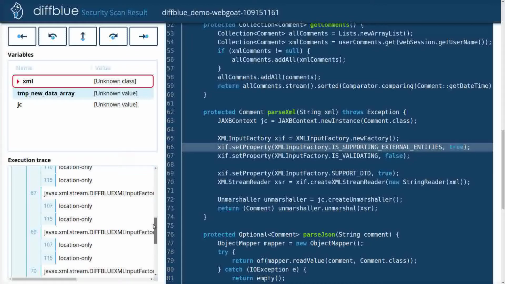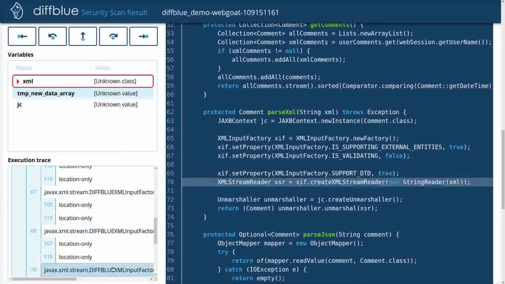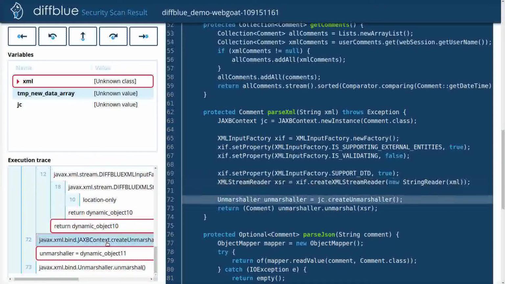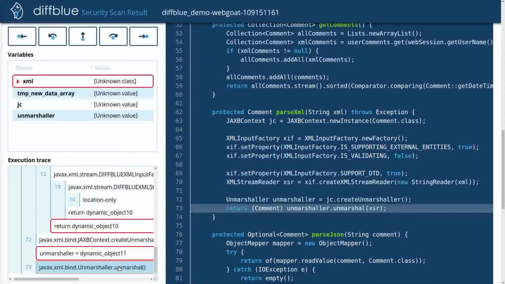So I'm just scrolling down here through this stack trace view on the bottom left. On the top left up here, we're seeing the value of the variables that the analysis knows about at this time. So we've still at the moment just got this XML string that is a tainted string. As you can see, a couple of lines down, that's going to get passed in to this function and create a potentially tainted stream reader. And then after that, we're going to have the point where the unmarshaller is called using that stream reader, and that is the final step in the trace because that is the actual sink.